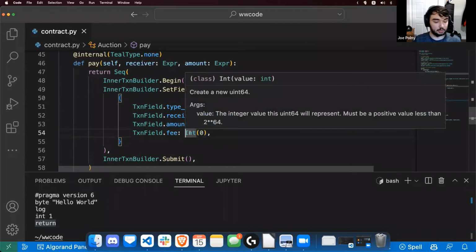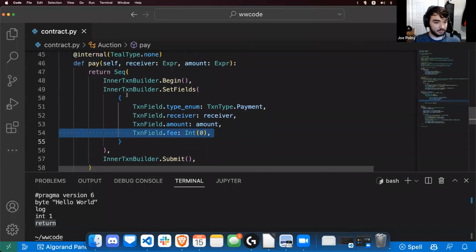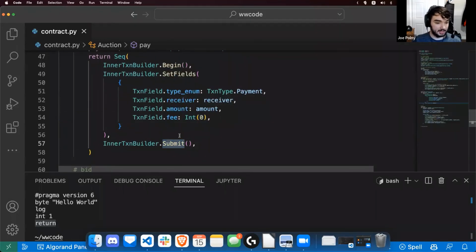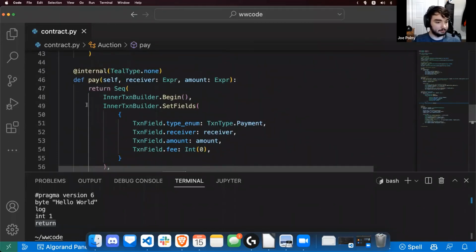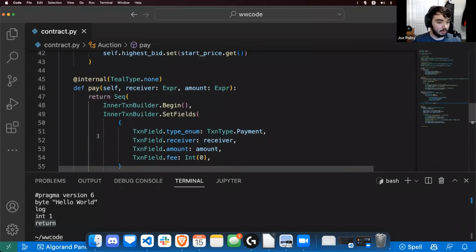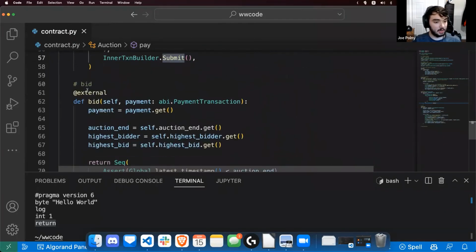How it works is if you're sending a group transaction, one transaction can pay the fees for another. So instead of sending the default fee, you can send double the default fee to cover this inner fee. So once you have that inner transaction set, then you do InnerTxnBuilder.Submit, and that'll kick off the transaction and actually send it. Okay, so that is the logic for our smart contract.